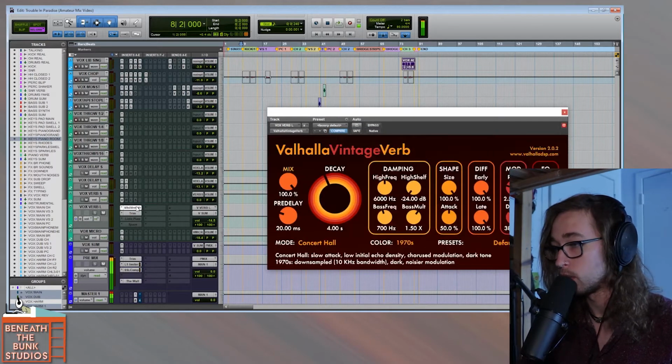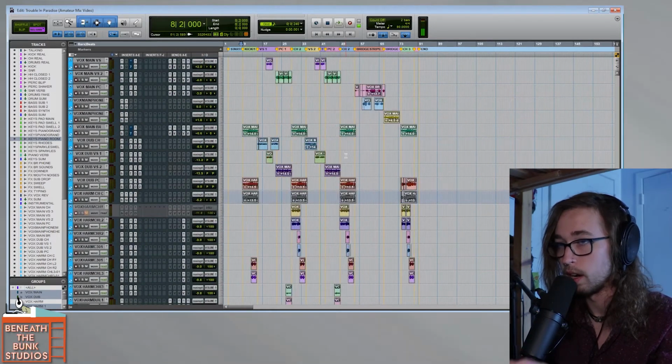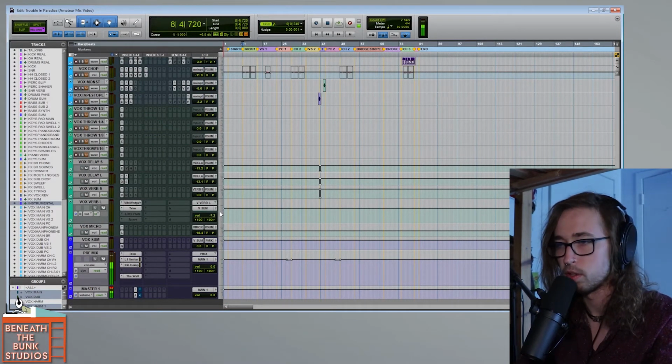I'm using Valhalla Vintage Verb to make it happen, and right now I'll solo the vocal for you so that you could hear it with that reverb. Just for the sake of letting you hear what the reverb sounds like, I'm going to turn it way louder than it is right now because it's kind of hard to distinguish it from the other effects.